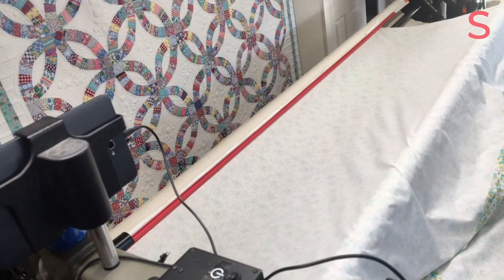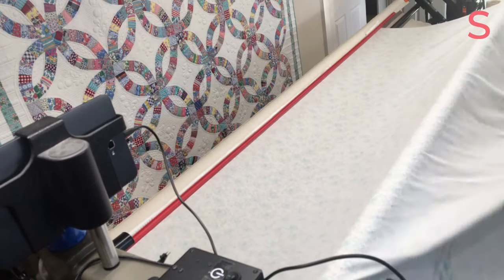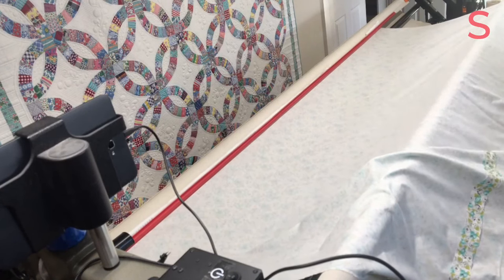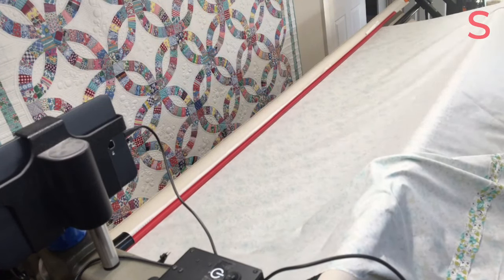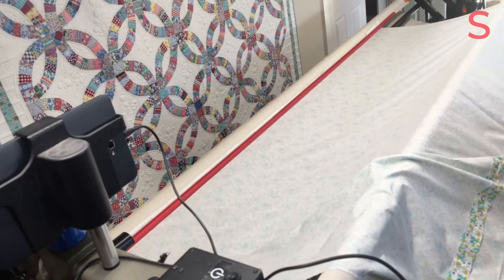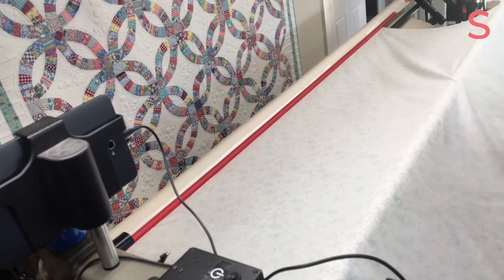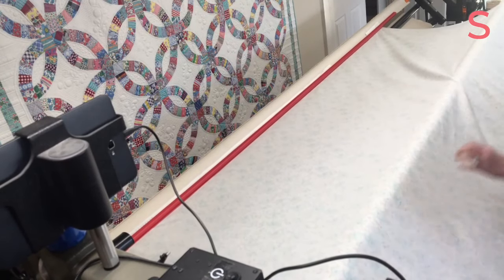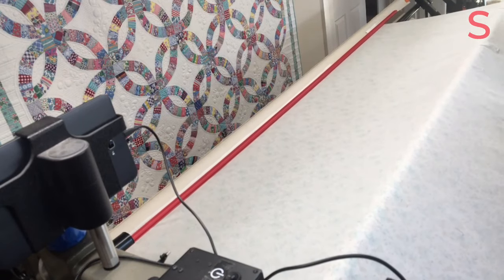You'll notice, I never know when to call it the front or the back, but on the other end of the backing on this side, there's a piece added on to it. This is because the backing was just a little bit short for the quilt, not very much, probably just an inch or two. So we had a couple of choices there, and I always like telling you guys about my choices and why I made the one I did.